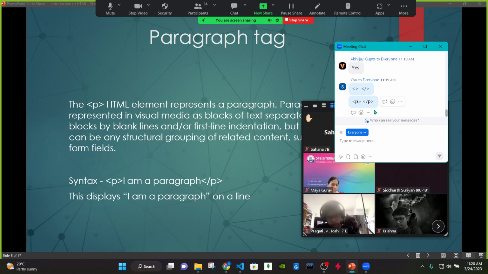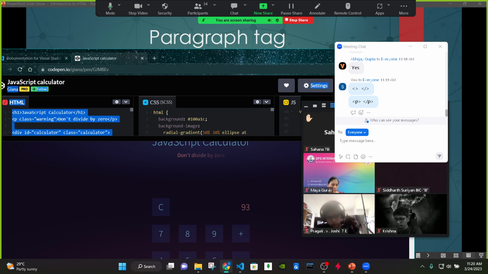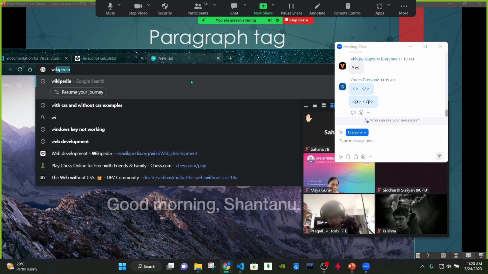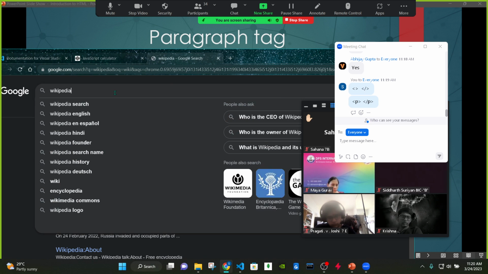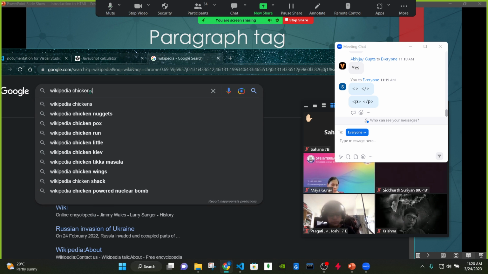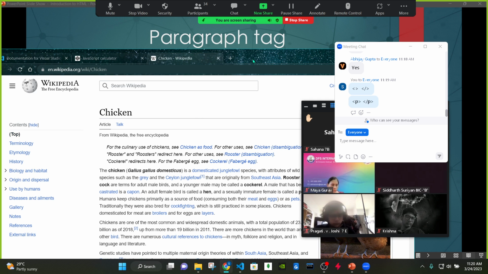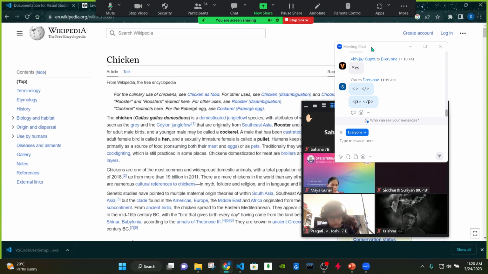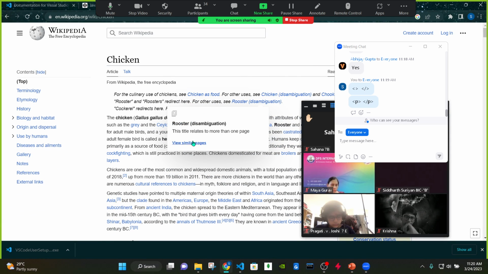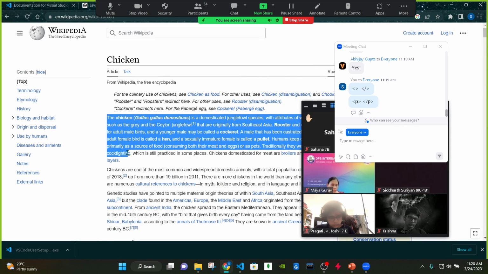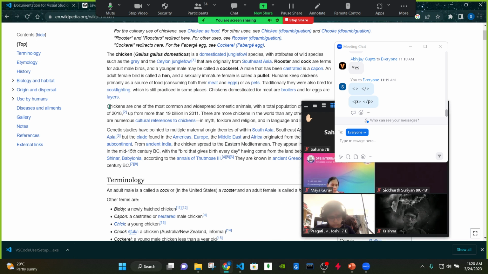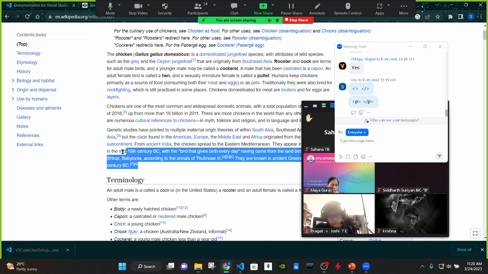Like this. Suppose I go online and I go to Wikipedia and I search for any article. Suppose I search for chickens. Over here, you can see my screen, I hope. Basically, all of this is written in paragraphs. This is a paragraph. This is a paragraph. This is a paragraph.